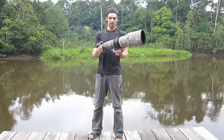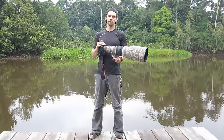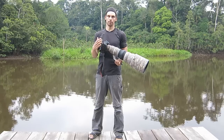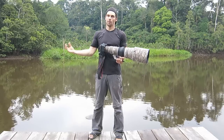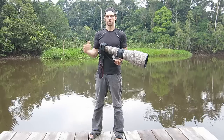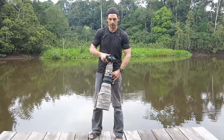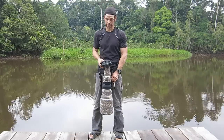So that's amazing. The other enormous advantage of this 600 over the previous 600 is the minimum focus distance. So for me, even if the weight wasn't an issue, the minimum focus distance of the old 600 would have been a problem. I shoot mainly in these dense tropical forests like you see behind me, and when birds pop in close, you've got to be able to focus on them. And the old focus distance of 18.5 feet or whatever it was just too far away. So they've brought it back down to under 15. That works for my needs. So if you're using the old 500mm lens, you'll notice that this lens weighs about the same but is better balanced. If you're going from the old 600, it's a lot lighter of a lens.